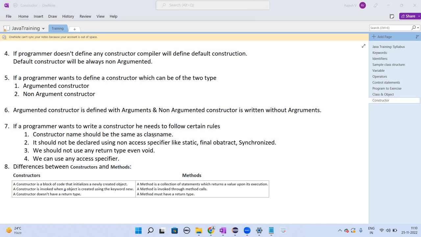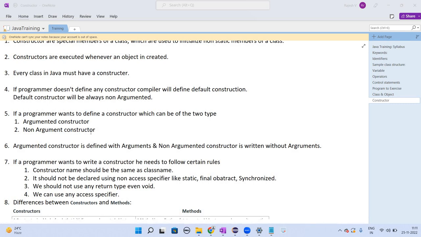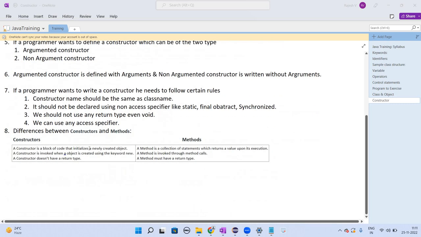So these are some of the main differences between constructors and methods. Now we will see some programmatic examples for these constructors, mainly a default constructor example, an argumented constructor example and a non-argument constructor example. Also we will see how to make use of a constructor to initialize the non-static members of a class.